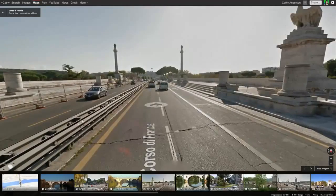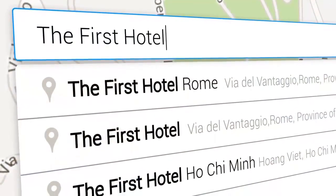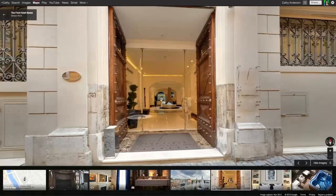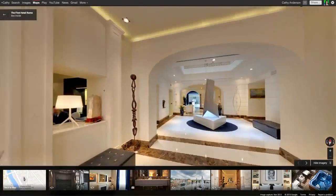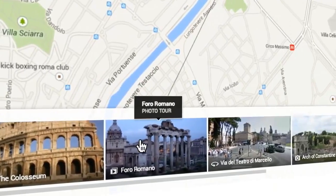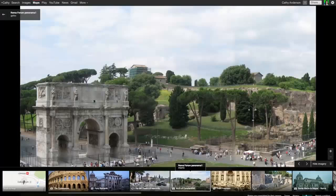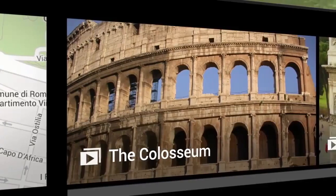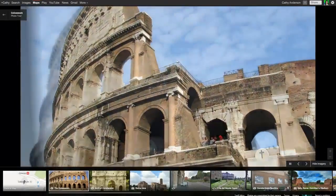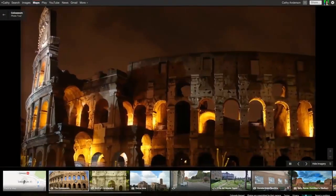Just click the road you want to travel down. Want to check out a local business before you visit? Dive into Street View or explore the interior by clicking See Inside. If you'd like to see the world through someone else's eyes, check out our user-contributed photos, denoted by a camera icon. View the new photo tours by clicking thumbnails marked with a play icon — this immersive 3D experience is generated from photos uploaded by users like you, available for more than 60,000 popular sites worldwide.